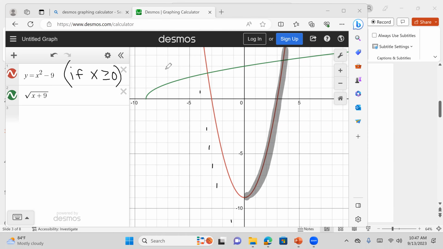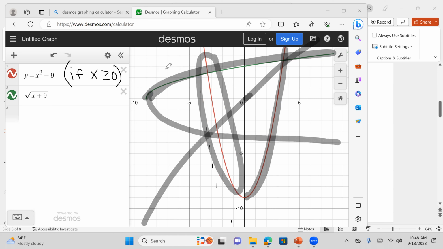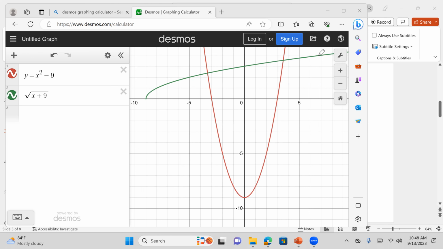And look at the inverse. This was the inverse. So you guys see how it's a reflection across the diagonal? They mirror each other. Okay? So the reason why we didn't include this part right here is because if we were to reflect it, it would look like this, and that's not a function. It doesn't pass the vertical line test. That's why they restricted the x values. Okay? All right, let's go back to our notes, and we'll do the next one.